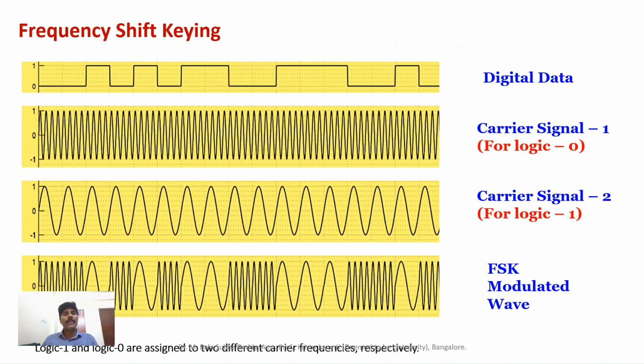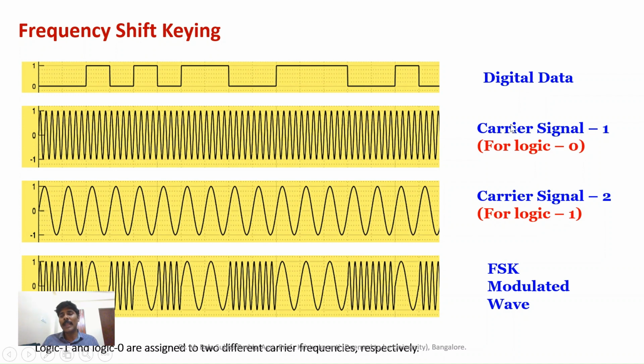Next one is frequency shift keying. Unlike amplitude shift keying, here we are having two carrier waveforms. One is a high frequency carrier and a low frequency carrier. We can allocate for logic 0, say high frequency signal, and for logic 1, a low frequency signal is considered in this case. Hence, whenever logic 0 is at binary input, we are having high frequency. Whenever logic 1 is there, in the output, we are having low frequency.